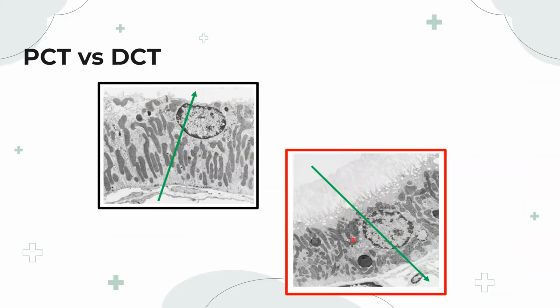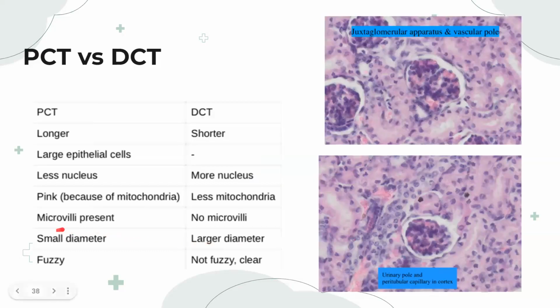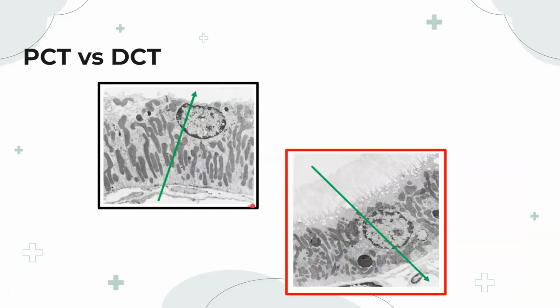Also, the difference in mitochondria, as we talked about right here: there's a lot of mitochondria in the proximal, but not as many in the distal, and you can kind of see that here. The proximal cells are packed with mitochondria, but these ones are not as packed. But you can't really differentiate based on mitochondria itself, because I don't know about you guys, but I think the difference isn't that substantial. But the microvilli, you can definitely notice a difference.